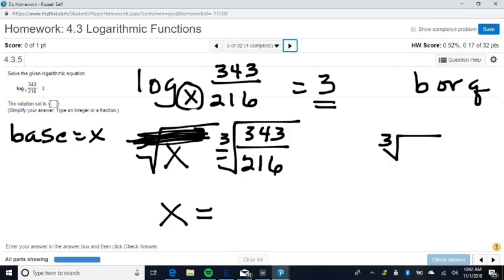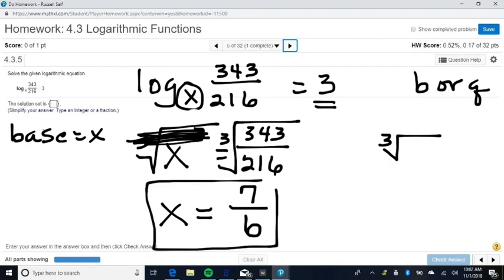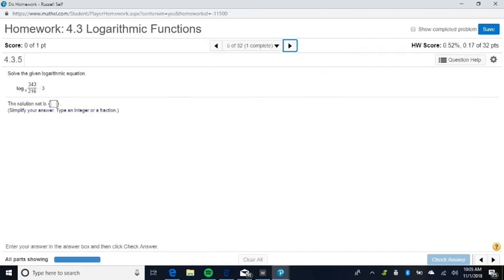The cube root of 343, in other words, what number times itself 3 times is 343, I'm sorry, I said that wrong, is 7. The cube root of 216, that 216 is 6 times 6 times 6. Now my x is completely by itself, so there's my completed answer. Okay, so you see the mathematics behind this is not very difficult. You just have to remember how to process it, how to make this process work. Okay?